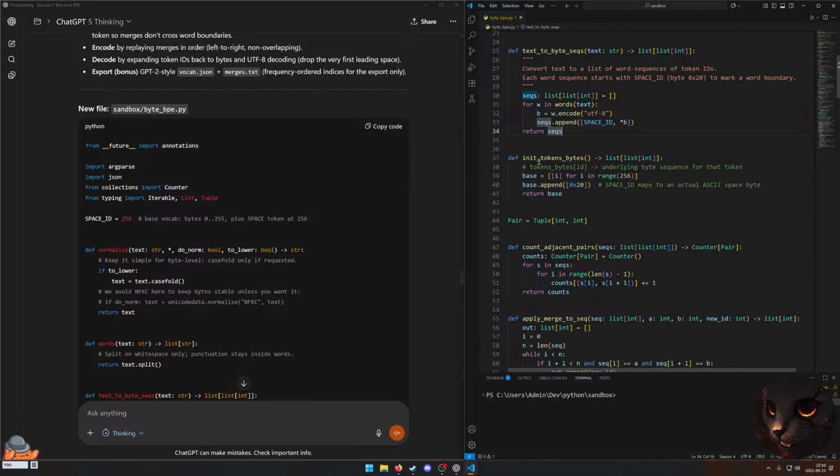And here we have the function for init tokens bytes. We want to return a list of lists of integers. Tokens bytes: token ID to underlying byte sequence for the token.